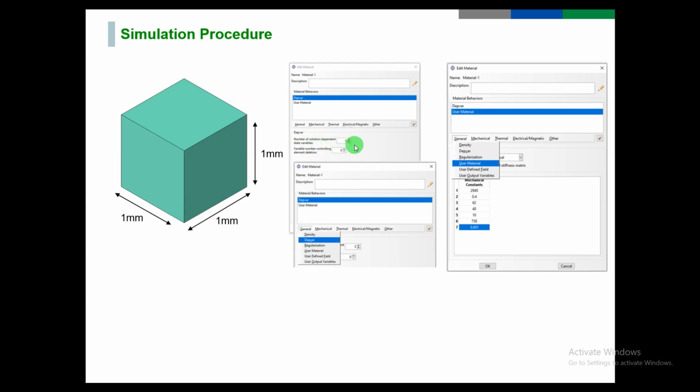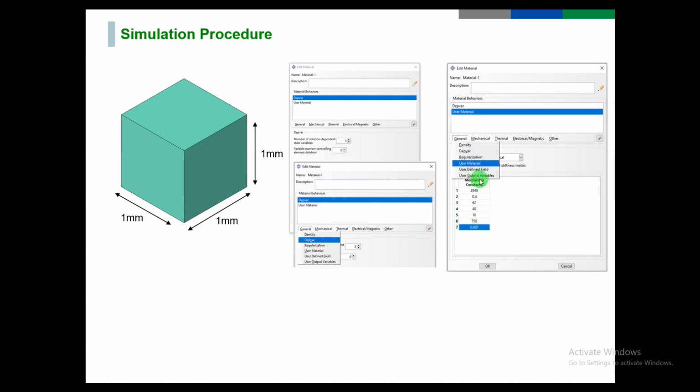As I explained, we need to define 5 solution-dependent variables, and after defining your depvar, you need to select a user material. So you need to click general, click user material, and define your depvar.